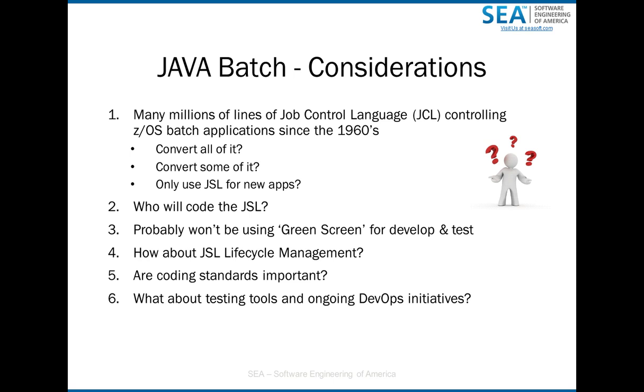So that whole process of going through your lifecycle from development to test to stage to production, how is that going to be handled when you are having JSL versus JCL? And Dave mentioned some of the differences, of course, where you can have the JSL as just part of a single package that comprises all the other components as well. It's extracted out and be able to validate it separately or validate it as part of the package. So things that need to be thought through and how you want to do that.